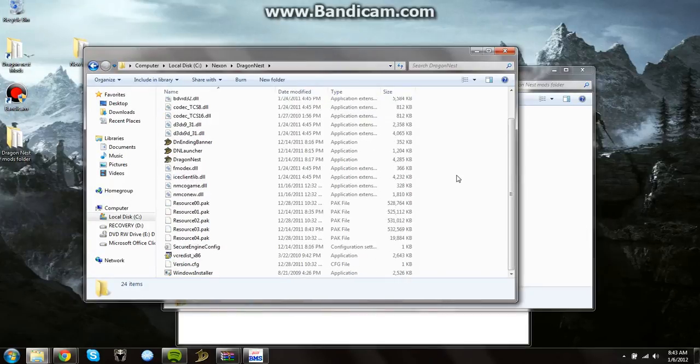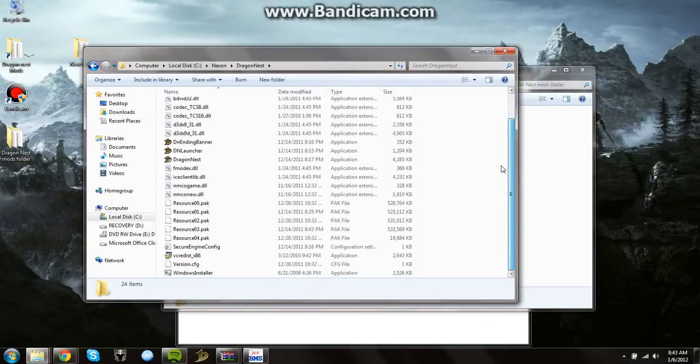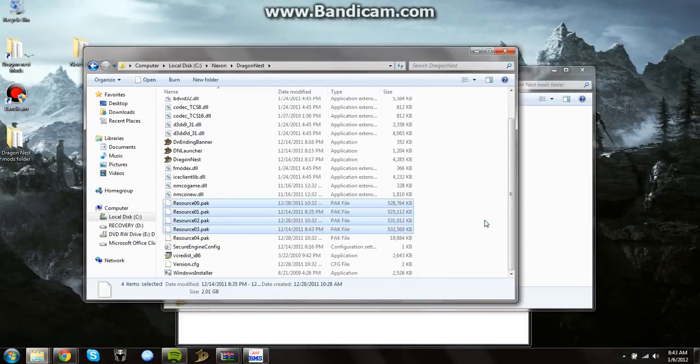Okay. This is what your folder is going to look like if you don't have any mods or anything of the sort. You're going to have these resource packs, and everything else is your launcher and all that great stuff. These first three resource packs contain every bit of the information that you're going to want to mod. This fourth one doesn't contain anything relevant to modding.